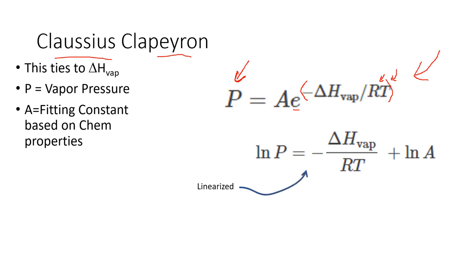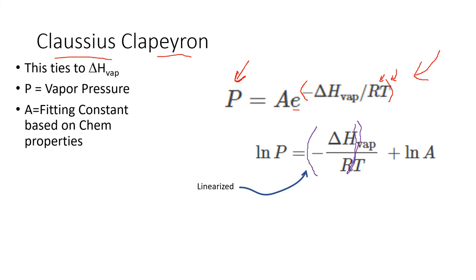So what I'm doing is taking a natural log of both sides in order to linearize this equation. So ln P over here, now rules of logs, basically taking the ln of the A and I've moved it out to the back, and this negative came down. This is what was the exponent that I put in parentheses up here. ln e, those are reciprocal functions, and so now we have just what was the exponent. And so what I'm going to do is put in, let's do it in purple this time, another parentheses here. It's not really a great parentheses. Just stay with me for a second.